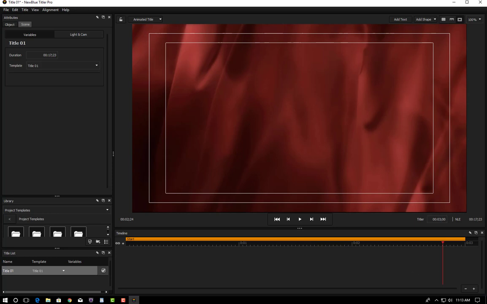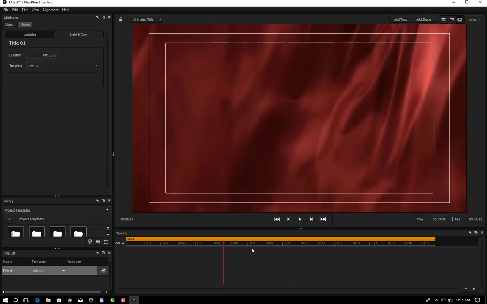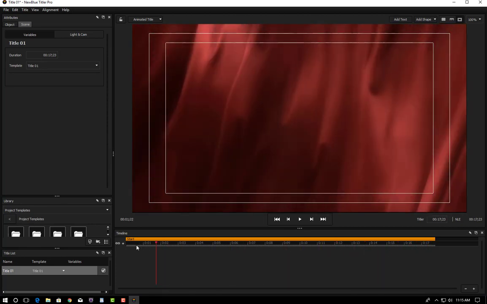And you'll notice there are two timelines here, or time codes, that are mentioned. The total duration of this title is 3 seconds, but you can see that the portion that I had selected inside Media Composer was actually 17 seconds and 23 frames. What I'm going to do is make the title itself the same length as the section I have on the timeline. So 17:23. I'll just hit the tab. And now I'll simply zoom out so that I can see the entire timeline. So this represents then the entire length of my credit roll.